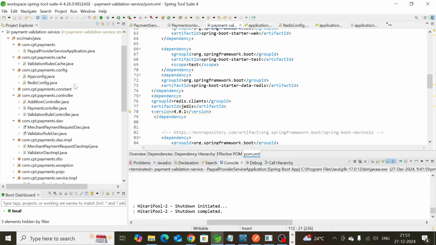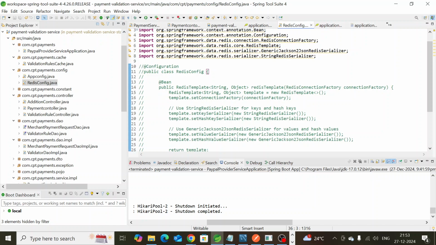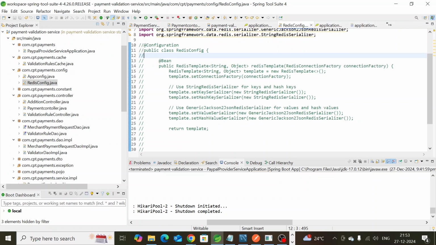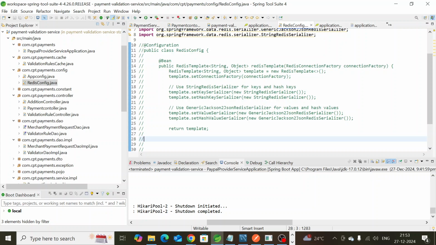If you want to manually create the bean for Redis and do the configuration, this is how you can do it, by using a configuration annotation and a bean annotation. And here I have done some experiments without adding that pom.xml dependency, so I have created this to use the Redis template. It is the same as the JDBC template, right? We use the JDBC template to connect with the database, so in the same manner, to connect with Redis, we are using the Redis template.